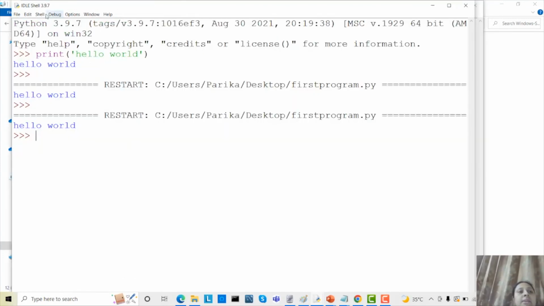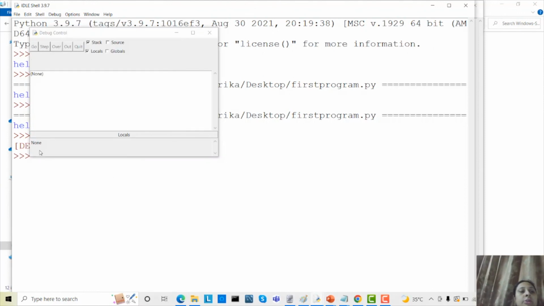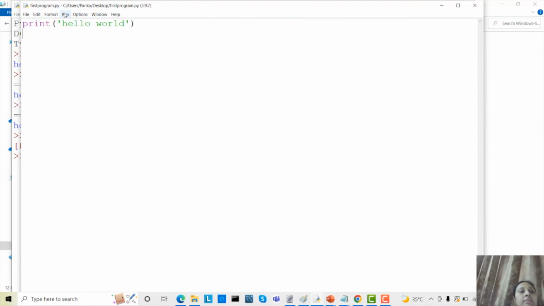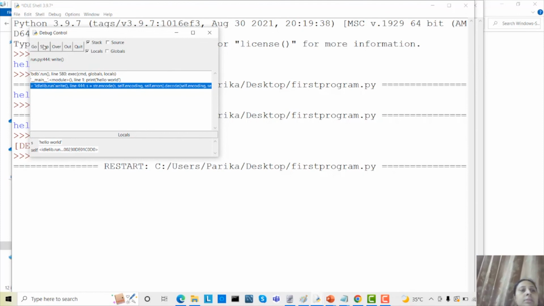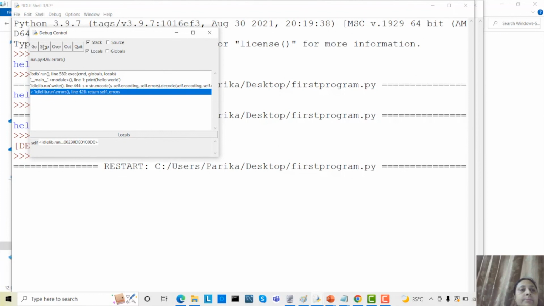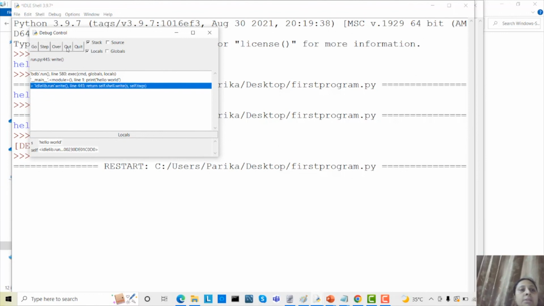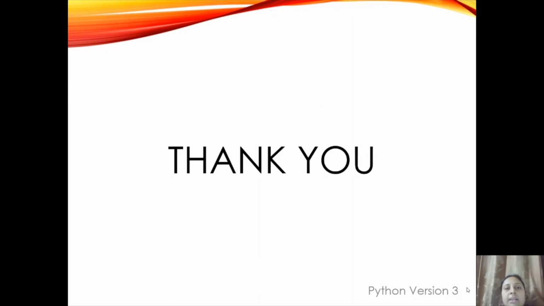In the Python shell, everything is the same, only Debug is available. By clicking on Debugger, we can debug our program. These are the debug controls. You can use any debug controls. Let's run this program and see it in the debugger. This is mainly the result you can see. And Out means go out. And it is showing this. If you close this, it means your debug is off. In the next session, we will learn the basic syntax of Python. Thank you.